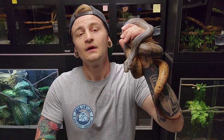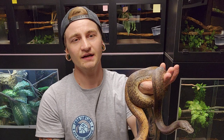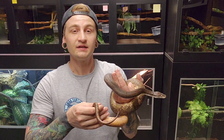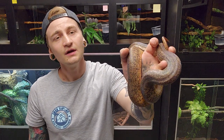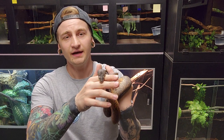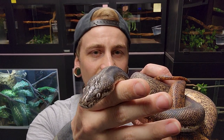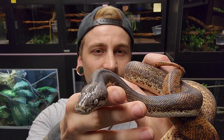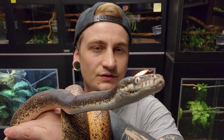The babies established really easy. I got them going on either really hot frozen-thawed pinkies or in some cases live pinkies, but I've actually noticed I tend to have better luck establishing babies on super-heated frozen-thawed because I can manipulate it better — bug them with it, twitch it back and forth to get them to strike. With a live pinky in the cage it just tends to sit there. One trick that's worked well is putting the snake in a deli container with a live pinky — they get irritated by it, start striking, wrap it, and eat it.